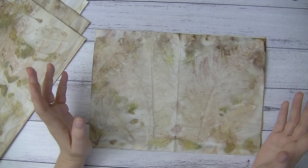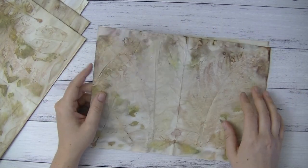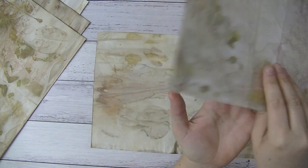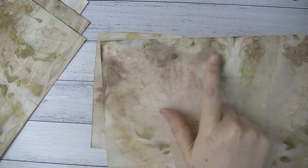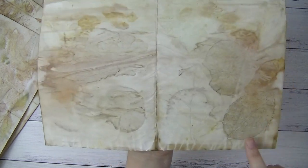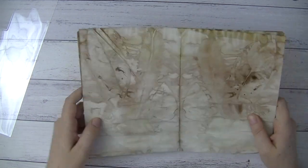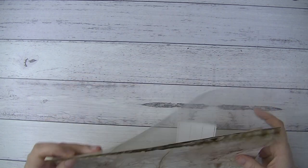But you can use them as pages in your journals. You can do some die cutting, make tags out of them, because there's a lot of space. This one here has got a giant fern on it and some leaves over the side. And lots of different imprints and markings, different colours. This is from a different batch, so there were leaves and then rose petals here and different markings. So that is that batch, so there's five in there. If you guys are interested, I can keep making these and selling them. I do love to make them.